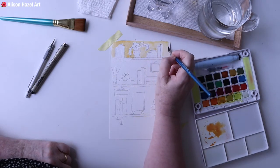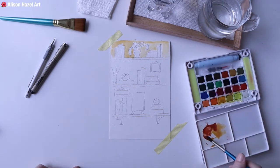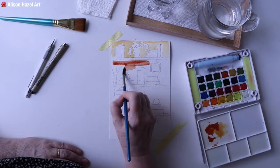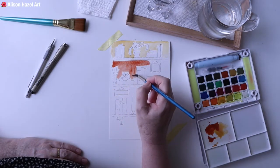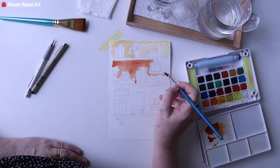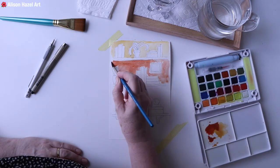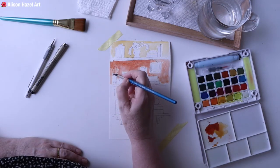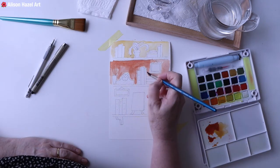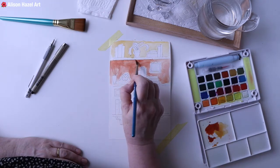Now I'm just picking up the pace a bit as I continue on. And when I do the wall behind the next shelf down, I pick up more of the red and I'm adding it to the colour that I've already got mixed. So I'm using the same colour, but I'm just adding a little bit more red. I'm using the same mix on my palette all the time, just adding more colour to it as I go below the first shelf, just above the second shelf. And again, I'm just whizzing around there, just filling in the background.